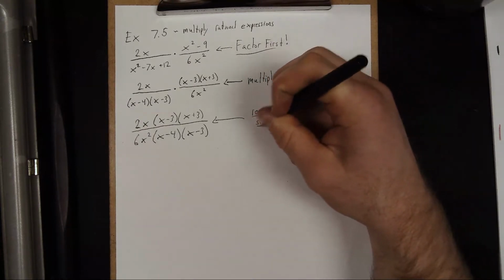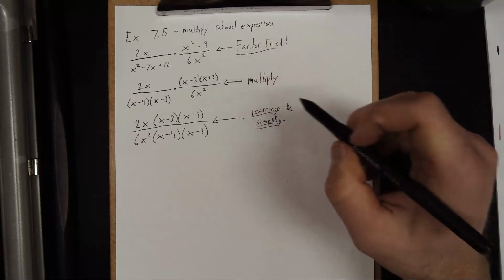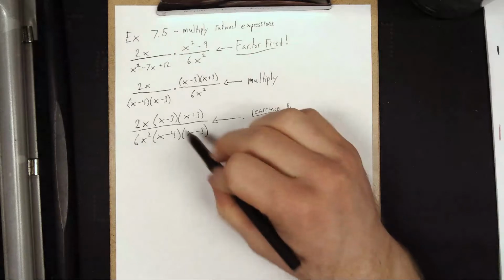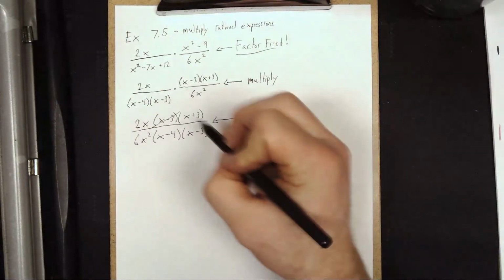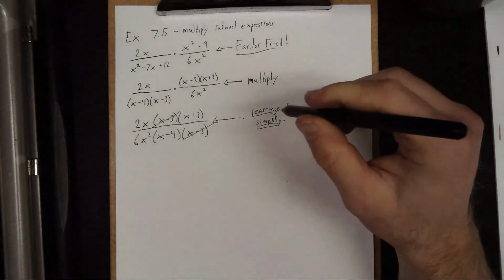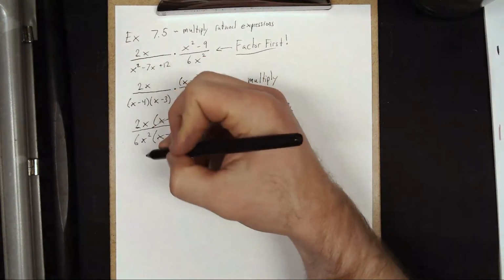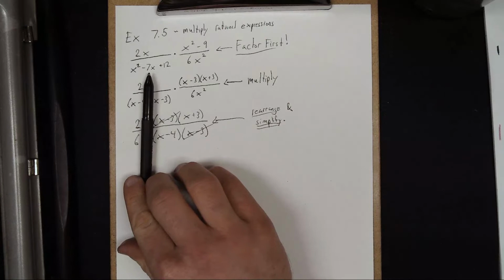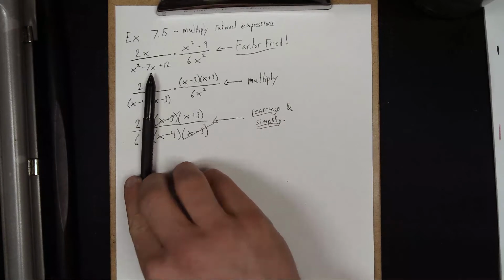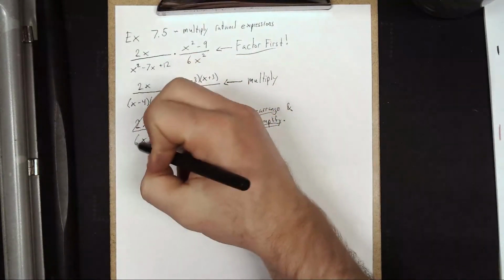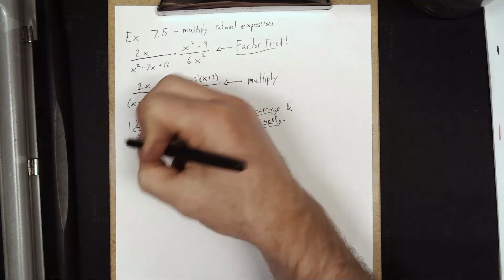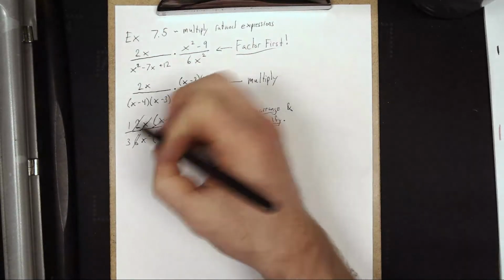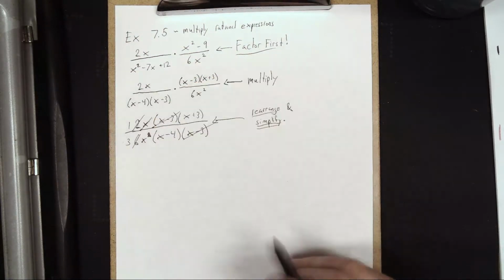So rearrange and simplify. Okay, so you might see right off the bat a couple things matching up. So right away we can cross off x minus 3 and x minus 3. Here we got 2 over 6. So just look at the 2 over 6. Don't look at the x over x squared yet. 2 over 6 reduces to 1/3. x over x squared, we lose an x, and the x squared just becomes x.